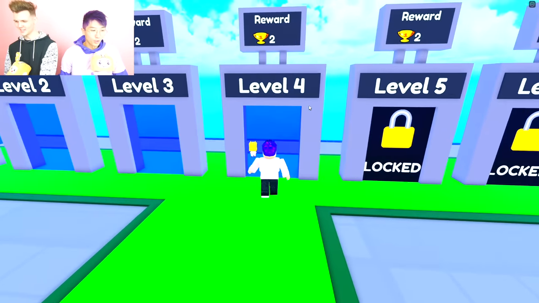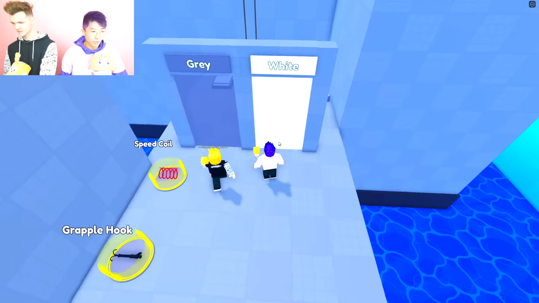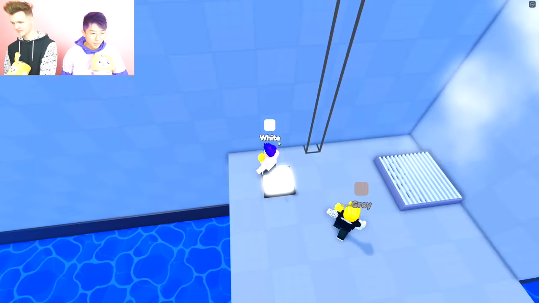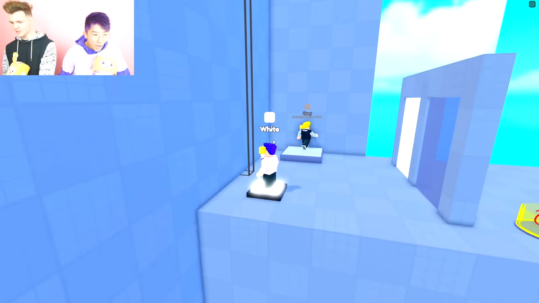All right, let's go to level 4, guys. This is super lit. Okay, here we go. All right, go to level 4. Okay, now. Oh, they got a grapple. Okay, I'm going to go this one. Okay, nice. Yo, this is a really cool obby. Yo, I got like air powers. Look. Whoa, he's an airbender, guys.